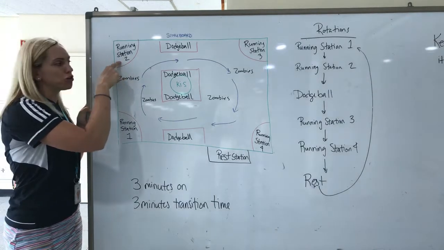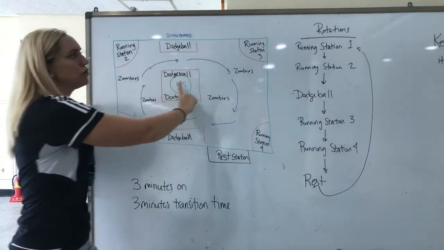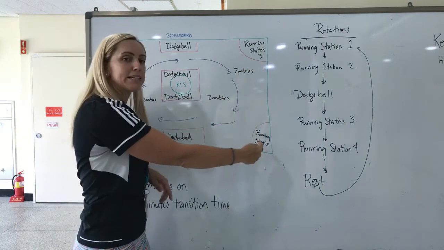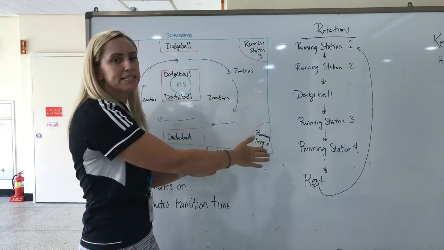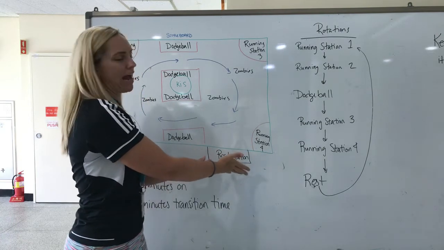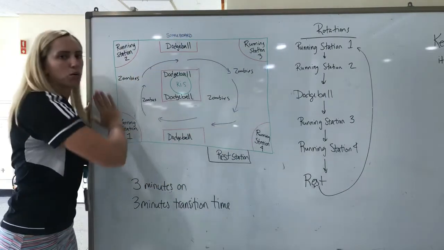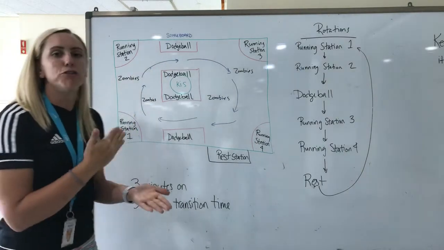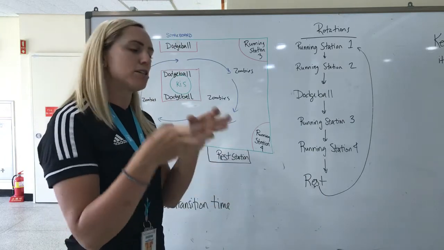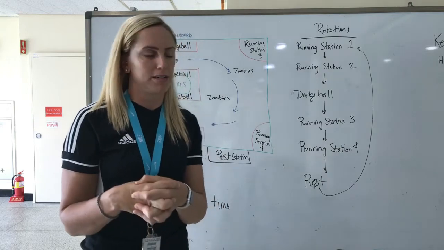If you're at running station 2, you go to the dodgeball area. After dodgeball, you go to running station 3. After running station 3, you go to running station 4. After running station 4, you get rest in the bleachers or drink water. And after resting, it's back to running station 1. So it moves in a clockwise direction. Once you've hit every single station, you're done. We're doing 1 station each. It's 3 minutes at your station, and then it's 3 minutes of rest.